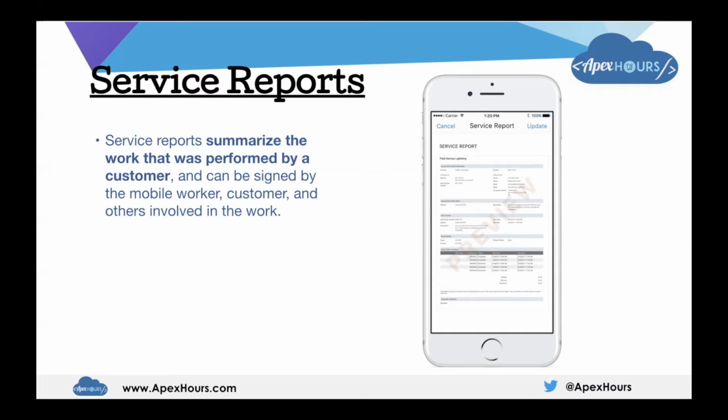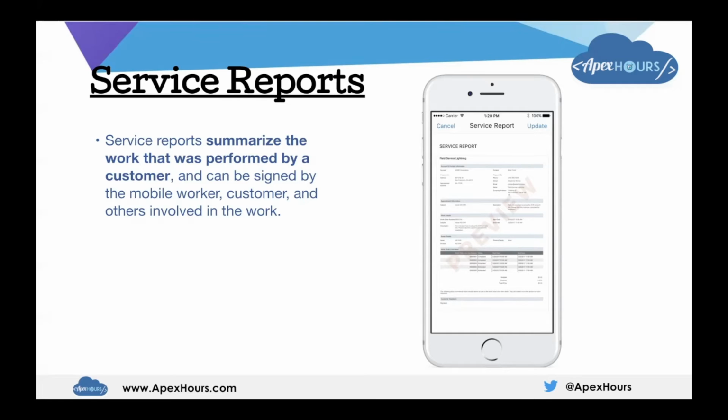Please note, if you want to avoid errors when service reports are generated, don't deactivate the default service report template. Now, if you want your team to collect signatures on service reports using the field service mobile app, you can create picklist values for the signature type field on digital signatures as well. And creating a service report template is quite easy. We will see in the org how it can be created.